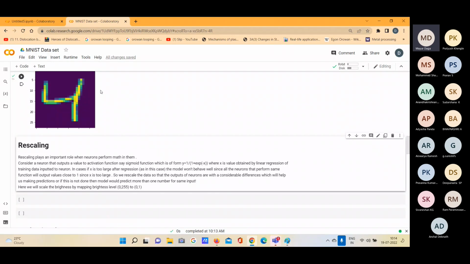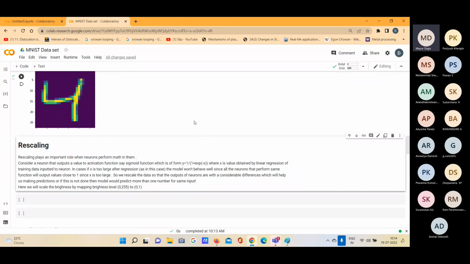Sigmoid is a function where y equals 1 by 1 plus e power minus x. So if x is already too large, then the output values of the neuron will not be much distinguishable.